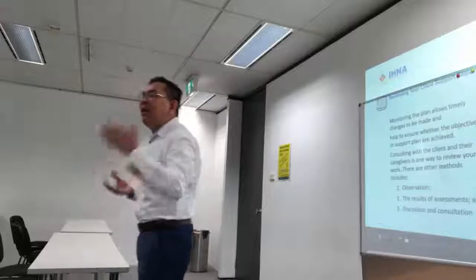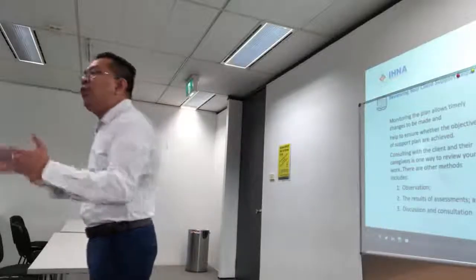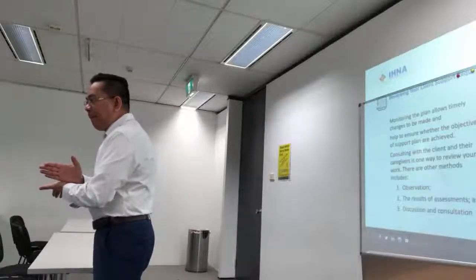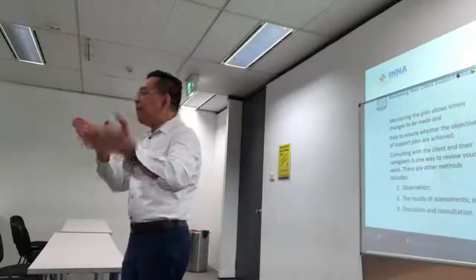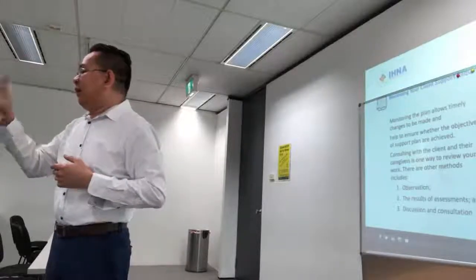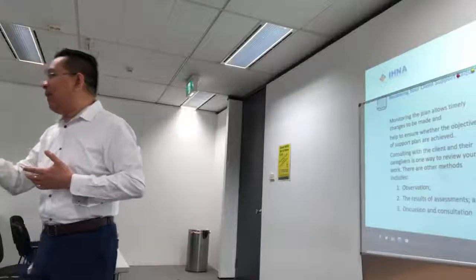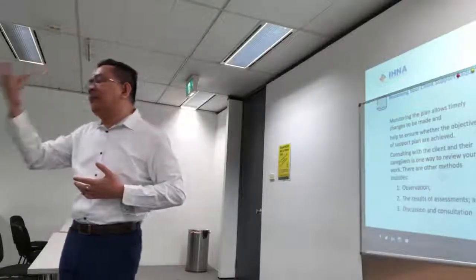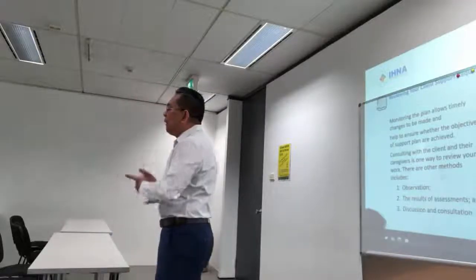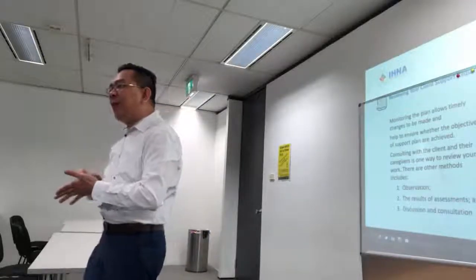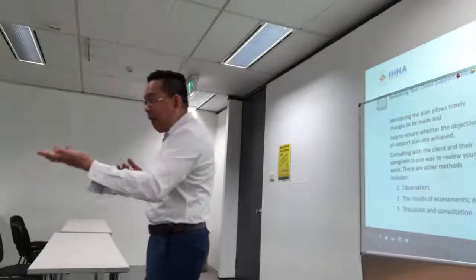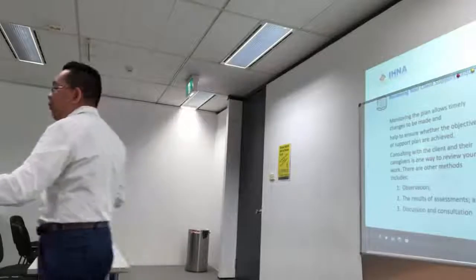So you will ask me, from the scale of 1 to 10, where is the pain? Is it number 5, number 7, or number 8? If the patient tells you, I am having number 8 on the scale of 10, it means that the patient is having severe pain. So what are the things that you need to assess to get the accuracy of the number 8 pain that your patient told you?